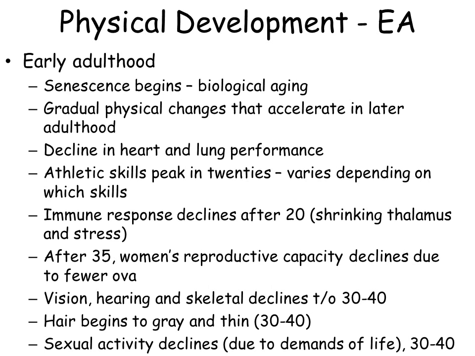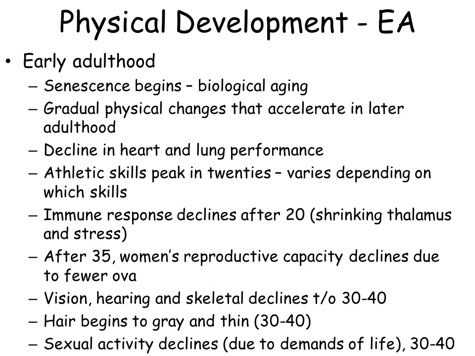Immune response declines after 20. Shrinking thymus and stress. So your immune system's really strong as a teenager. So if you're getting sick as a teenager, that's why sometimes they'll look for autoimmune disorders, because it's not usual. Teenagers are pretty good at not getting sick. But once you get over 20, trust me.